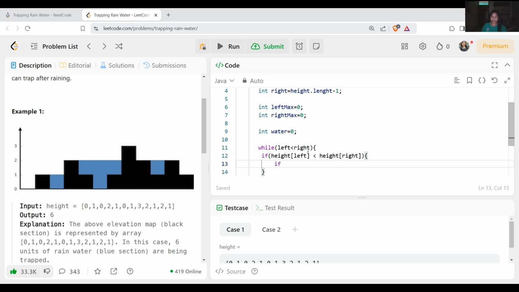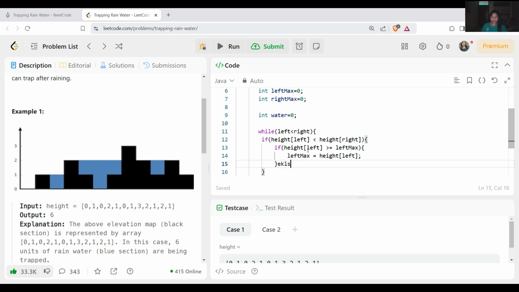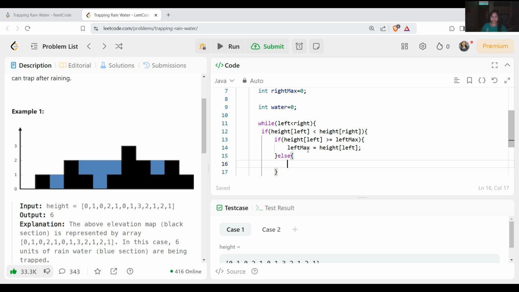So for that we put if height of left is greater than or equal to leftMax, in that case inside leftMax we will put the value of height of left. Else, we have to trap the water at that position, so we will put simply water plus equal to leftMax minus height of left.